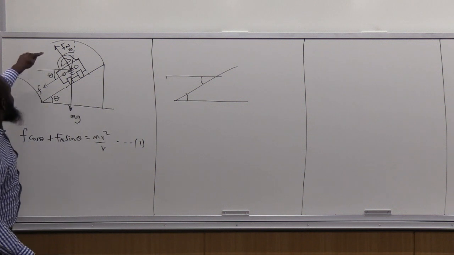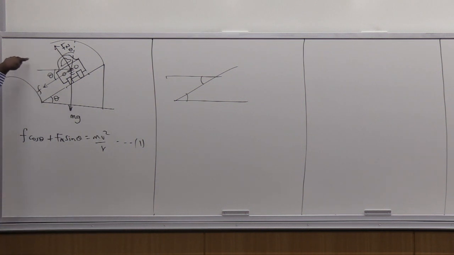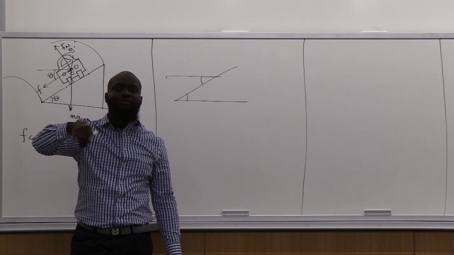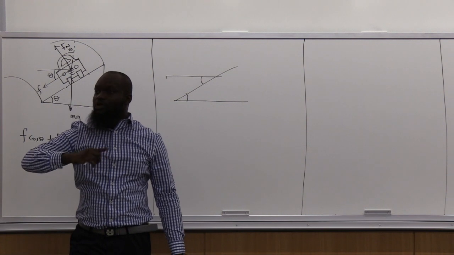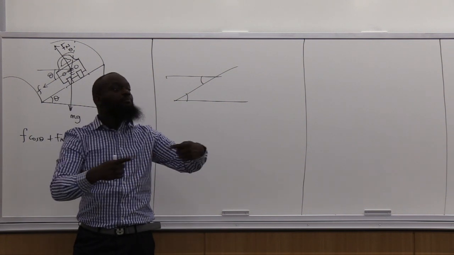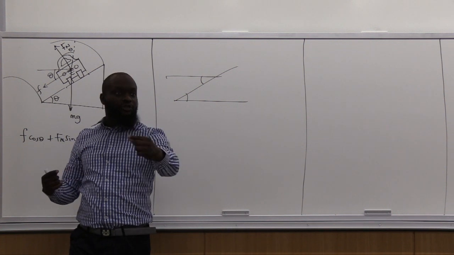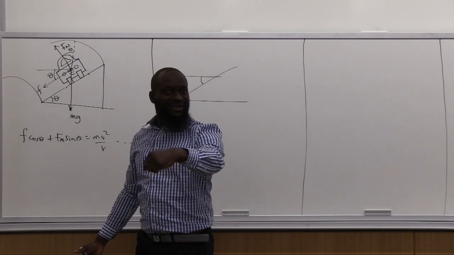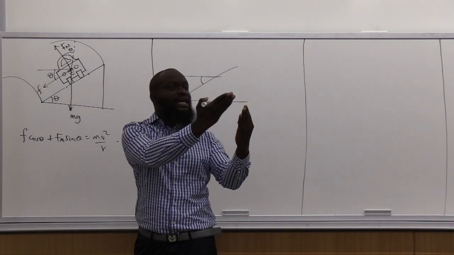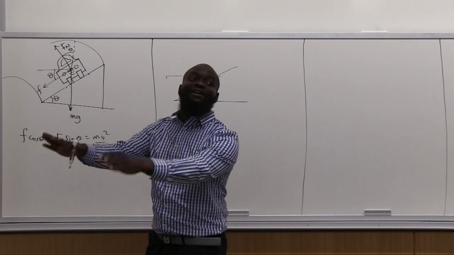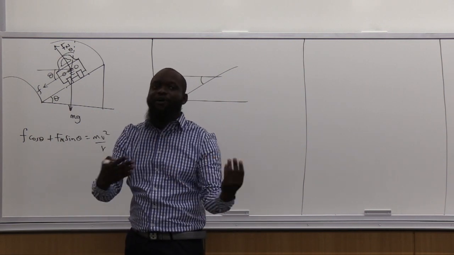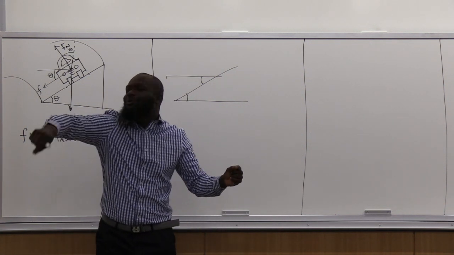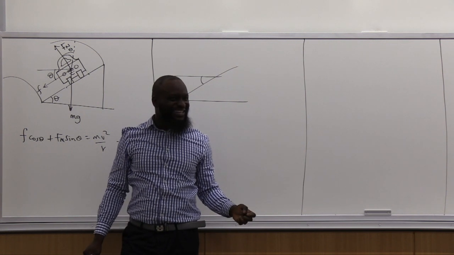So the normal force sine theta and the frictional force cosine theta are what bring about the centripetal force. A good way to understand centripetal force is an electron going around the nucleus of a hydrogen atom. There is one proton and one electron, and there is a force between them. What keeps the electron around the nucleus is the Coulombic force. That force attracting the electron to the atom equals the centripetal force. It doesn't mean there is a centripetal force acting separately. It is that force that makes the object stay in a circle with the centripetal acceleration.